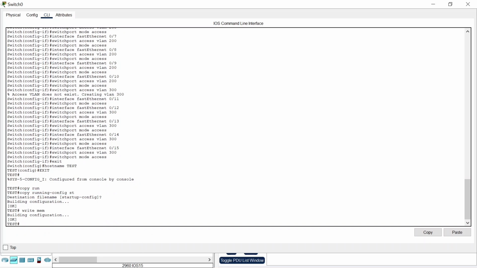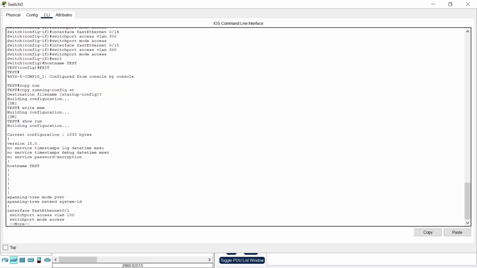Okay, so now what we're gonna do is show what we actually have in this switch now. What do we have in it? Like we did before, let's put show run.